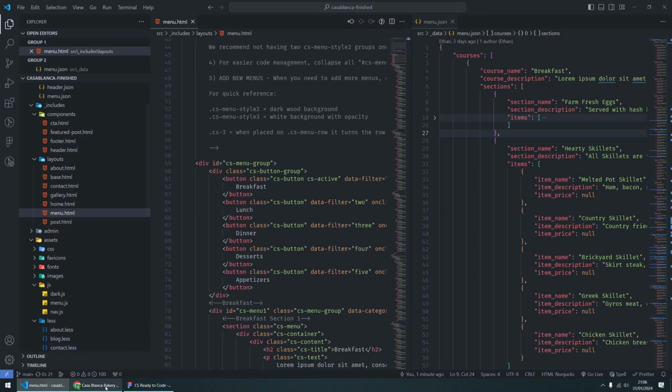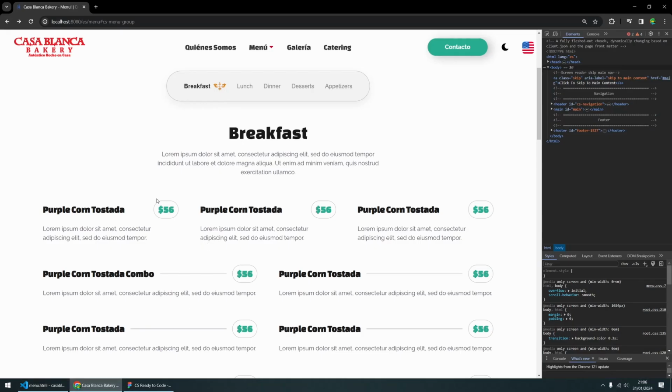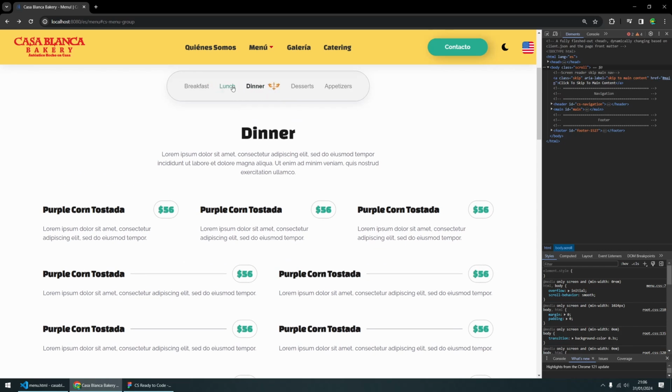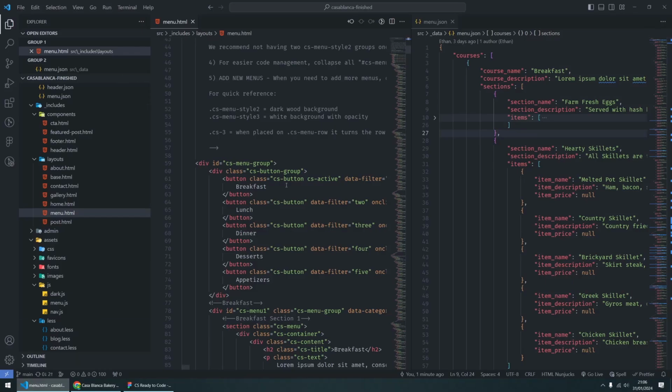And if we take a look at the menu, we can see that it's working as it should. These are in fact changing, but because we're using very static data here that's just a repeat of everything, we can't really see that just yet, but hopefully we should be able to change that shortly.